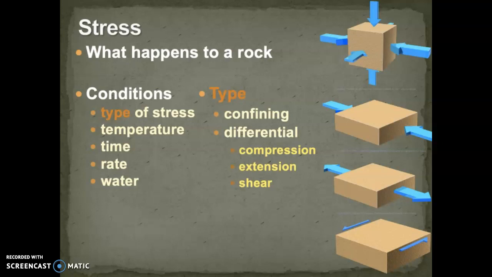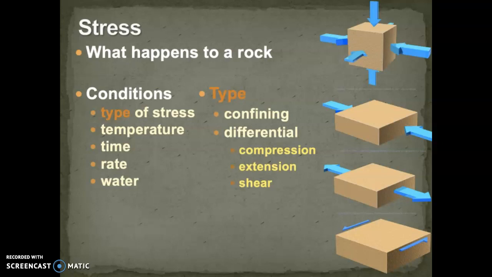And the differential stress refers to stress that is greater in one direction than in other directions. And in that case, we can have compression, which is pushing together, extension, which is pulling apart, and shear, which is kind of a tearing motion. And we'll see this expressed in some of the rocks and structures that we look at in later slides.